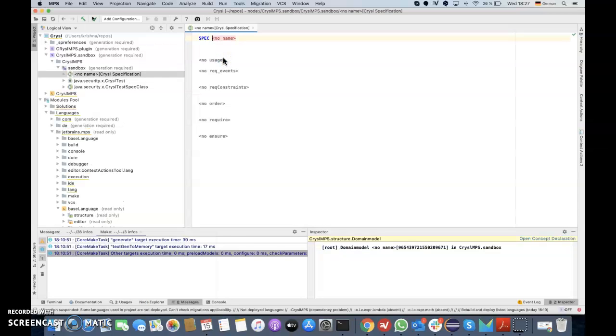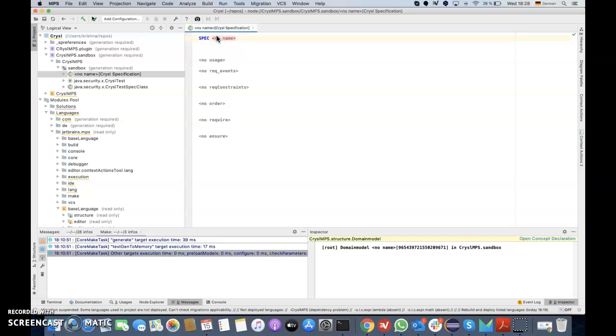The first thing to remember in MPS is that you are not creating a program which is then compiled or parsed or something like that. When I create a Crysl specification, I'm essentially creating a node directly in the AST. I'm actually modifying the AST as I'm coding it, which gives me the first advantage of MPS, which is guided editing. So when some Crysl specification expert who has very little idea about the grammar, he doesn't have to learn a bunch of things about how to write specifications in Crysl. He just can use this guided editor, as you can already see.